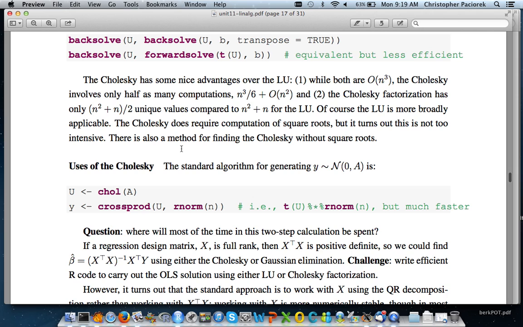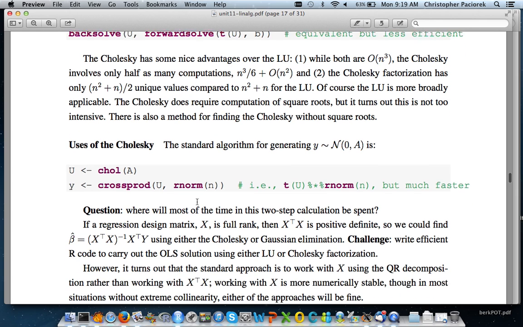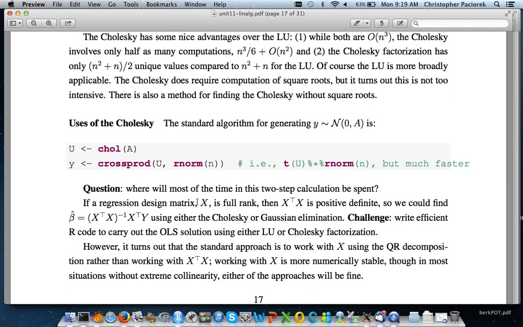And that's a good lead into this other comment I have here in the notes, which is that there is a way to do a Cholesky decomposition that doesn't involve calculating square roots. The other thing I'll mention here, I forget if I may have said this before, although maybe we concentrate on the Eigen decomposition for generating random normals: if I take x equals U transpose times z for z being standard normal, that's going to give me back covariance of x equals A. So this is another recipe for generating multivariate random normals.